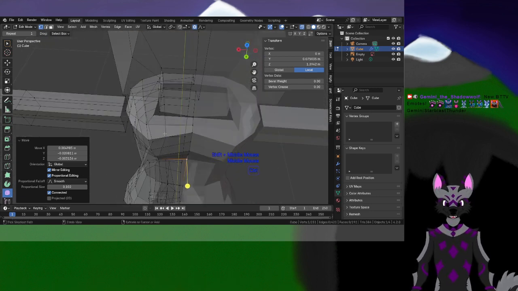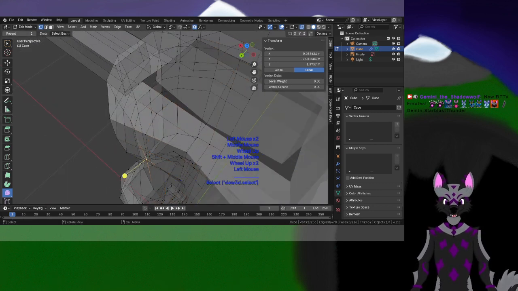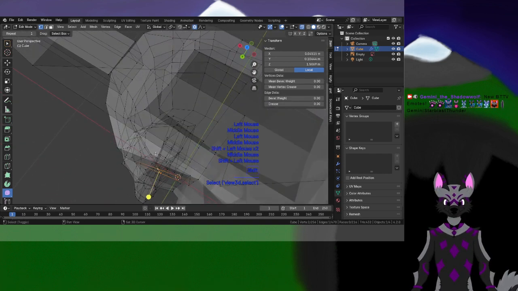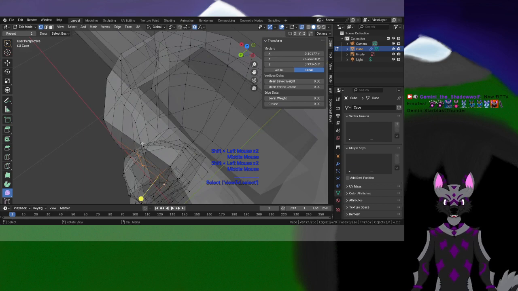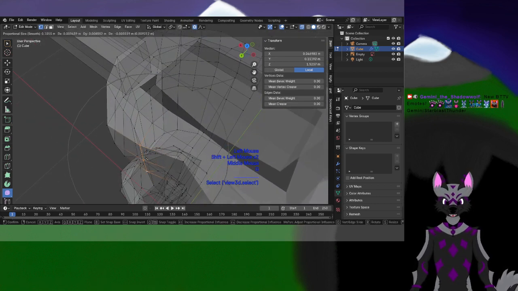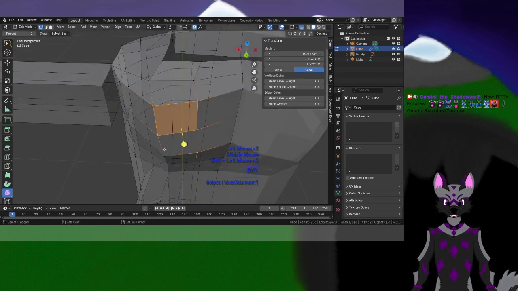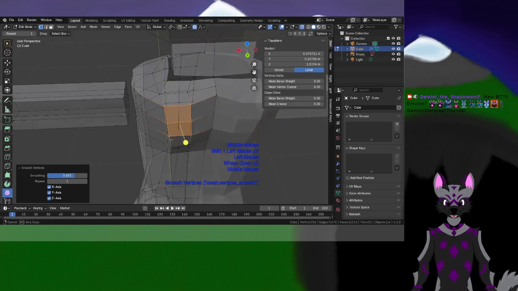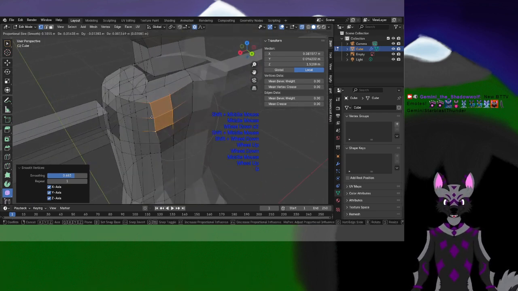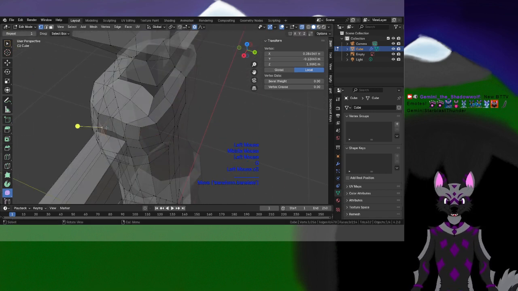Each point creates its peak, like a, what's the word? Basically a high or low point in comparison to all the other angles. So by bringing this out and smoothing these 6 vertices, it looks smoother. But I also want to bring it out so it lines up.